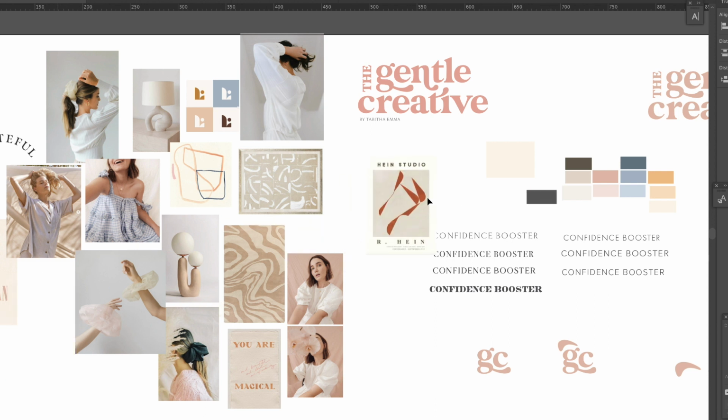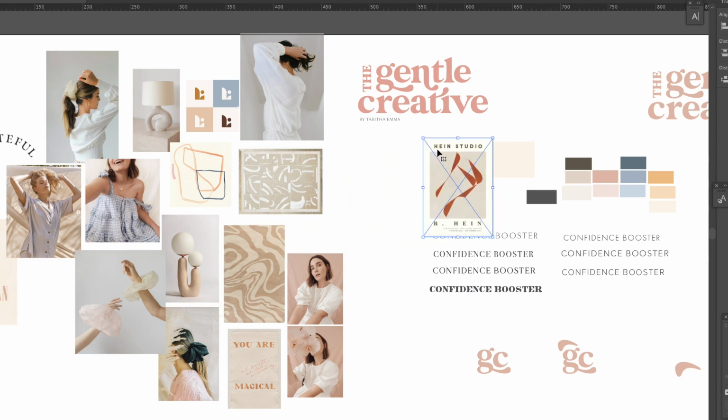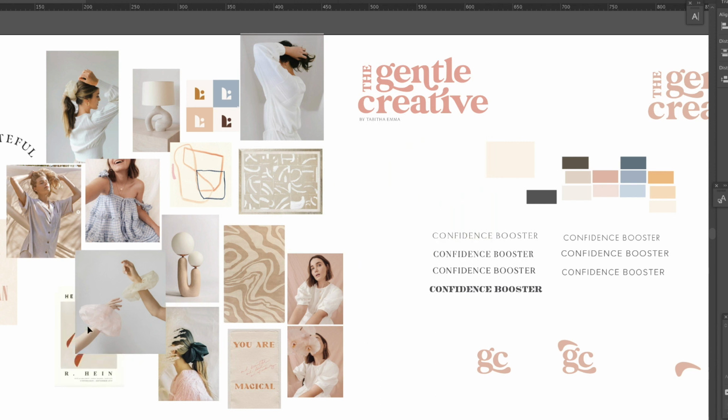So you see here in my mood board, it's got the brown text here. It's a similar colour I've created there, and you can see how it feels a little bit softer. If you go for a grey or a black, it's going to feel really stark, and that's not really the feeling we're trying to go for.